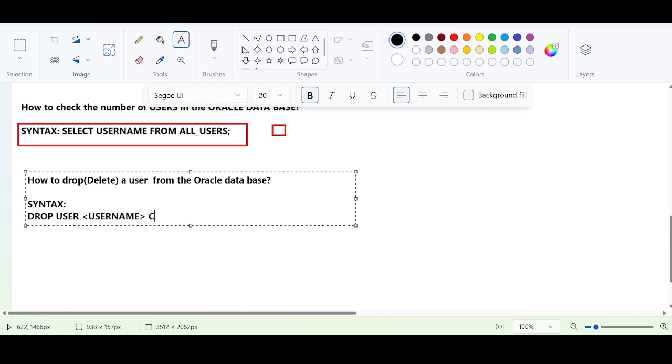There is a predefined keyword called cascade. Don't worry about what this keyword is. These are the basic operations that we are trying to understand. As a beginner, we need to learn all these things, and we will encounter a lot of problems. That's why I'm teaching you the basic operations. Later you will learn the complex things, how to create a DB script, and all these sub languages going forward. Drop user, username, cascade.